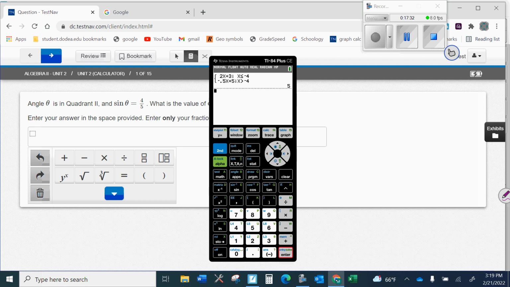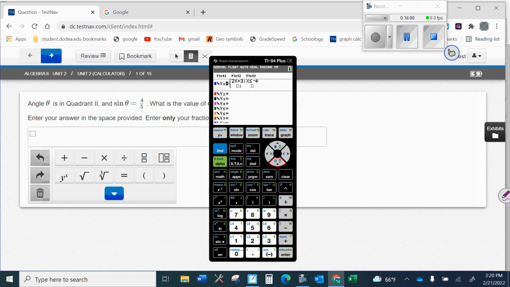Notice it gave me the answer because I plugged it in the wrong spot. That same stuff needs to go in the y equals. So we get to practice again. If yours happens like that, remember it's got to be in y equals. Math, down to B. Okay, 2, enter. It's 2x plus 3. Conditions, x less than or equal to -4.